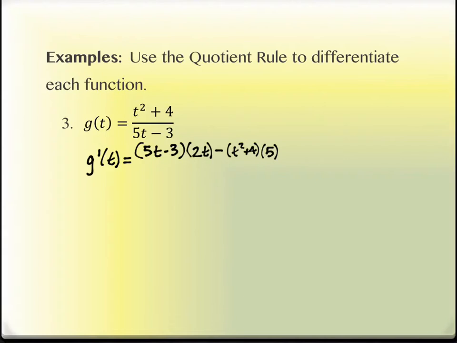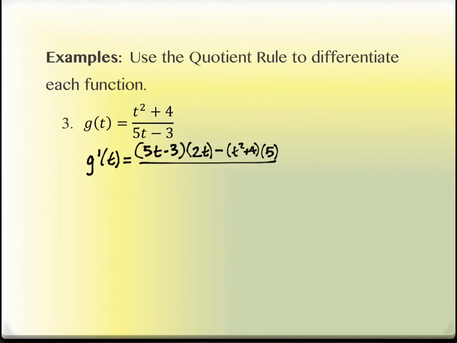All right, so let me pause here and talk about 2 common mistakes. Common mistake number 1 is using addition instead of subtraction. Okay? Quotient rule is subtraction, product rule is addition. So you've got to keep that straight. The other really common mistake here is flipping the order of the subtraction. So in other words, that t squared plus 4 times 5 being at the beginning and the other part being at the end. So you always begin the quotient rule with the denominator. Always beginning with the denominator, and then everything falls into place after that.